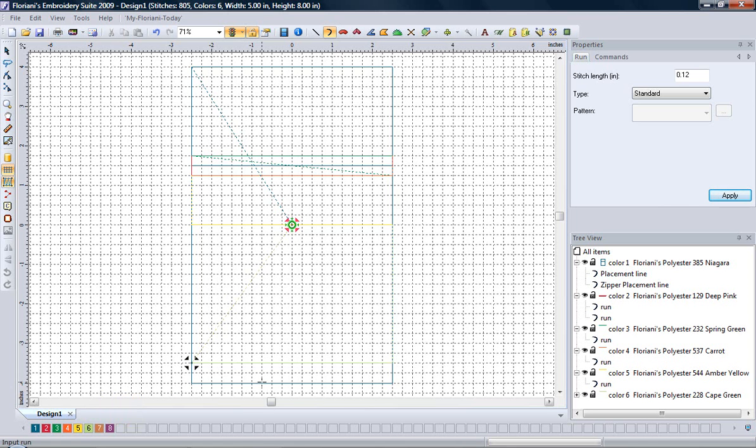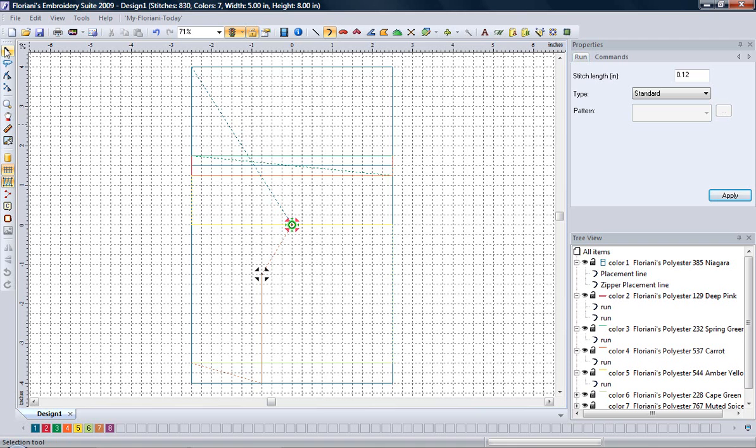I want you to left mouse click there, and come up 2 3/4 inches. So we're going to come up to 3, 2, and then we're going to count up 3 more grids, so we're at 3/4. So now we are at 2 3/4 inches. I want you to left mouse click and right mouse click, and now that has made your stitch line.